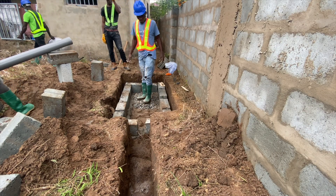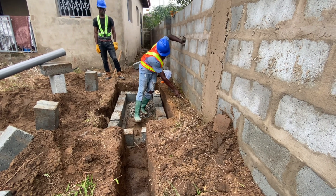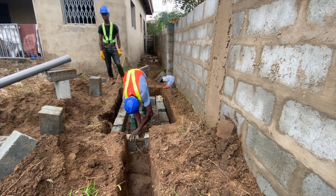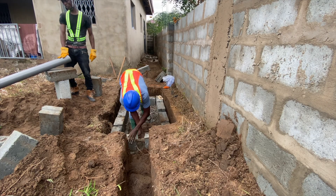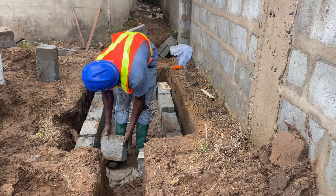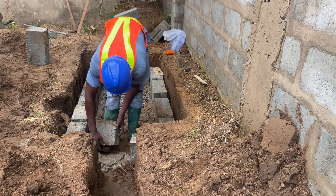Remember, the key part when it comes to biodigester construction is making sure you are not hitting the water table, so that water will not come into the digester. Secondly, you need enough gradient for the water to go away if it does come into the digester. So in laying the blocks, you have to leave the outlet pipe — the leche pipe or soak away pipe — and make that space available.